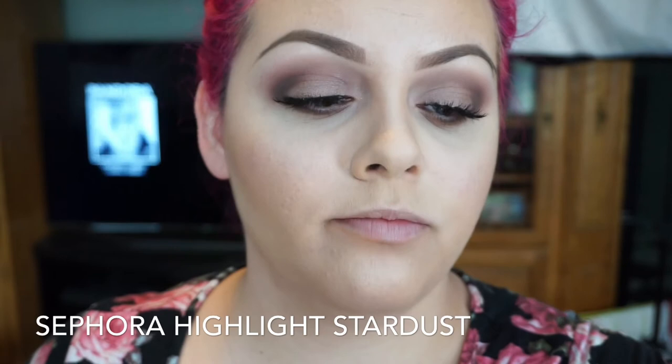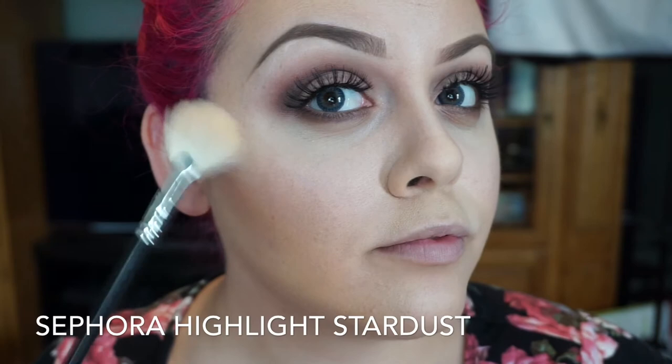Okay. And just right here. I don't even know if you'll be able to see it on camera, but in person you can definitely see. I lined my waterline with this NYX Wonder Pencil in Light Clair. Oops. And I tried a new eyeliner. I mean, this is really old, but for me, I've never tried it before. Not that I remember. And it was kind of a fail.